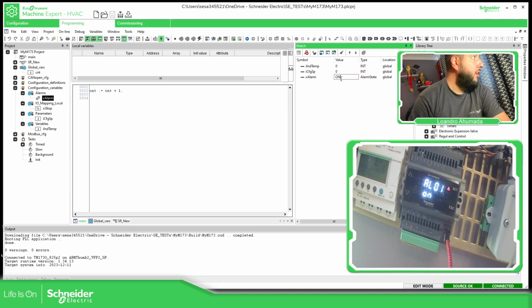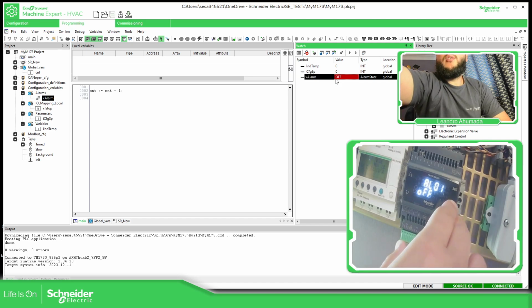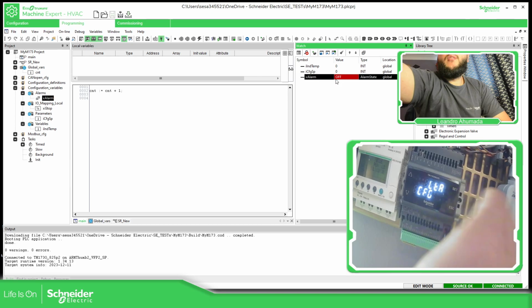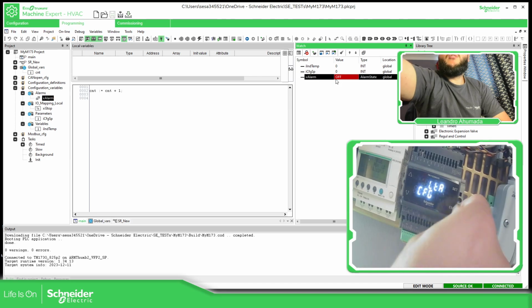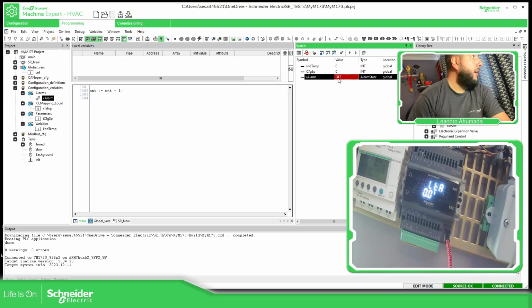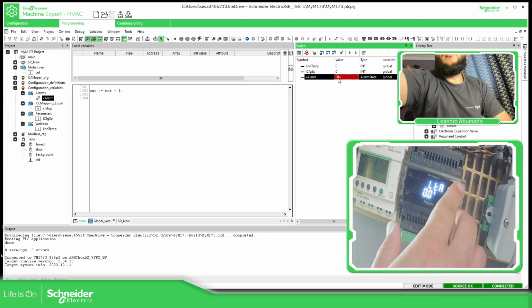As soon as I put this in off, 0 is off, escape, escape. So if I go back, there is no indication of the alarms. Here there is navigation. Here, set. I press once again. There is no alarm possibility to select. So let's go back. Now I'm going to put it back again. It's going to be true. Set.